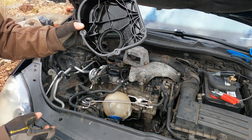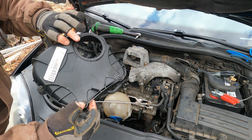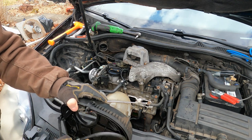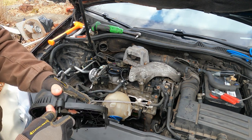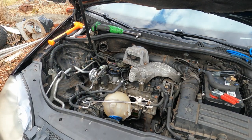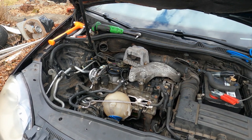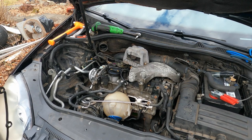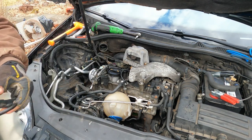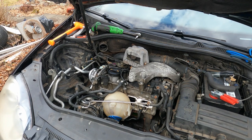So I got the timing cover here and I got a new gasket and new bolts, and a new gasket for here. So I'm going to swap those out real quick. It's real easy. You just pull it off like so. Sometimes you got to put it down on a flat surface and pull, but yeah, this gasket was shot. See, this gasket was shot. So replace that, and we'll replace the other gasket and all the bolts.